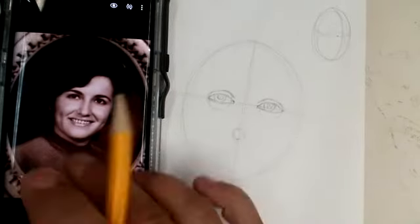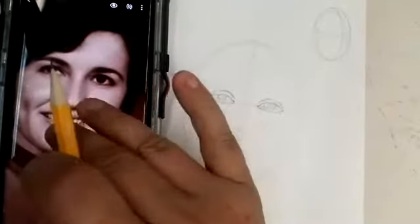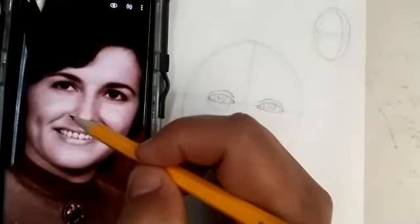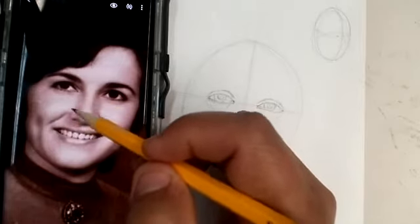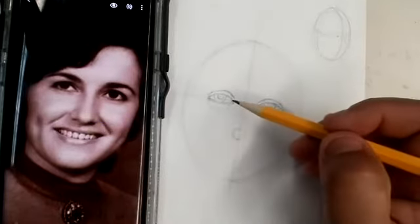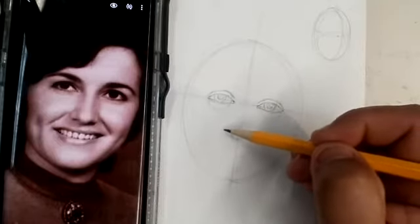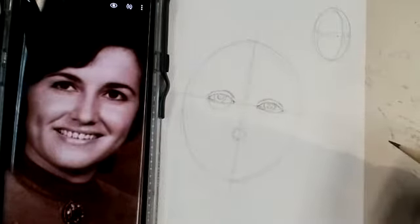However, now you got to pay attention to what this actually is. If I look at this, and it's okay to zoom in at this point just because I already have where the line should be, what I'm going to do is take this part of the nose and go up straight to where it falls on my eyes, which is right here, more or less where the eyeball starts. If I come right here to the eyeball and come directly straight down, this is where and how far I should take the nose, the nostril. So I'm just gonna draw a little line that goes right there.